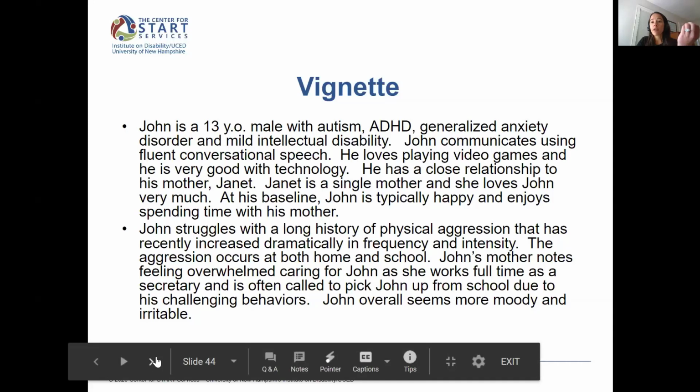The START coordinator meets with the team ahead of time and gathers as many records as they can. They also meet with the team to formulate their questions, and they reach out to the individual's primary care doctor, their psychiatrist, or any other treatment providers who may have questions that they'd like the team to answer. The team spends a lot of time reviewing those records ahead of time, and then we meet with the individual and their team and get more history.